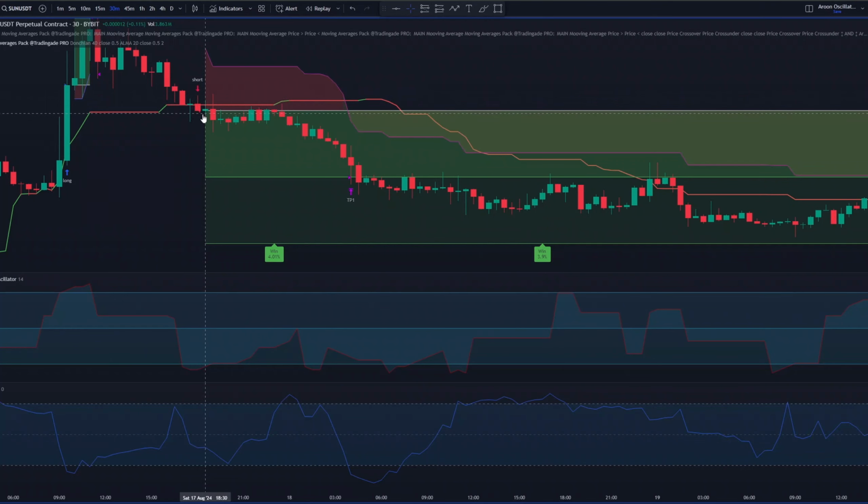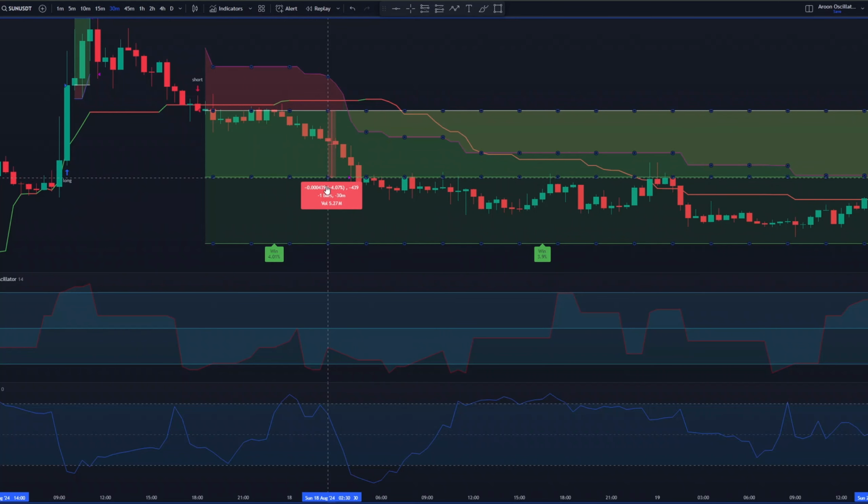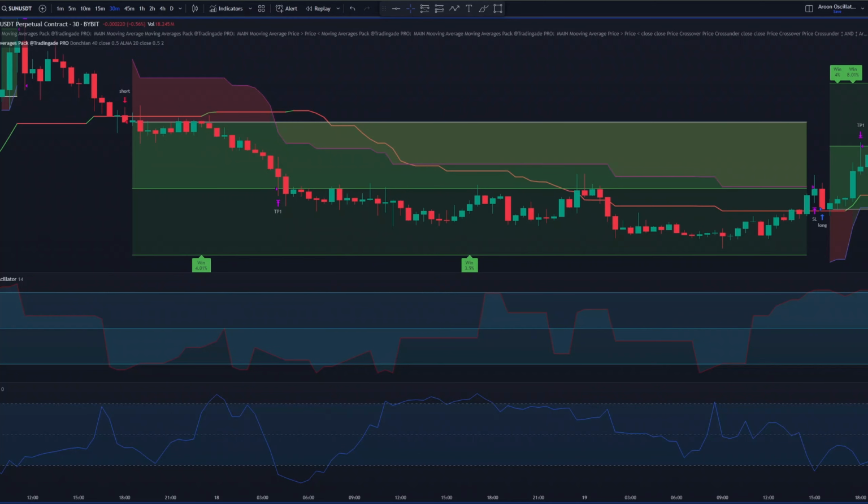Whereas for short position, we have the Aroon oscillator that is below our minus 80 level, the lower band, the price is below the main moving average, and the chop line is below 50 level. Our trailing stop loss will follow the price. As the price goes down, our trailing stop loss will follow. Then when the price goes up, it may close in stop loss. Then we're gonna close 50% of our position at 4% distance of our entry, and the second take profit will be at 8% distance.